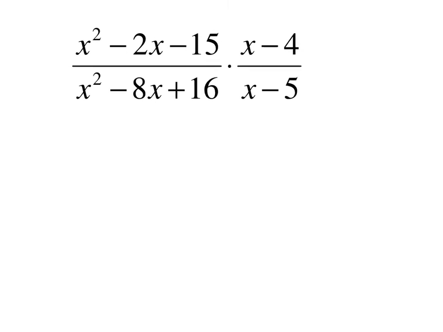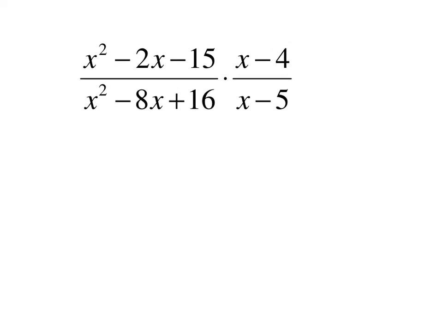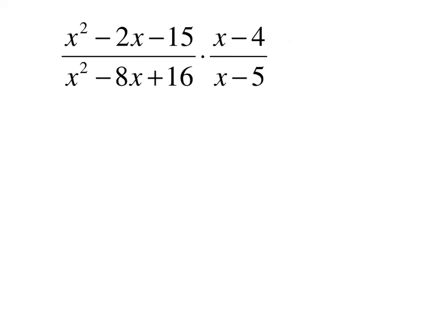Here's another example. We can think of this all as one big fraction. One problem we have here is these two trinomials on the left. I get the feeling maybe there's a common factor, but we don't see any common factors. So I think a good way to approach this would be to factor both of these trinomials on the left. So we have x squared minus 2x minus 15. Can you factor that? And we still have that x minus 4.